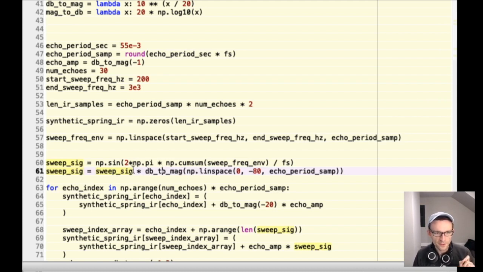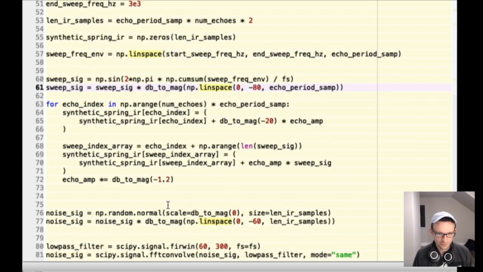So here I'm multiplying the sweep at the beginning by 0 dB, so keeping it the same amplitude, and then at the end by minus 80 dB with a linear trend. So that keeps the reverb sounding a little bit darker, a little bit more subdued. As we go through the loop, I added basically an impulse to each loop at a low magnitude, which gives a copy of the input signal without the sine wave effect to it.